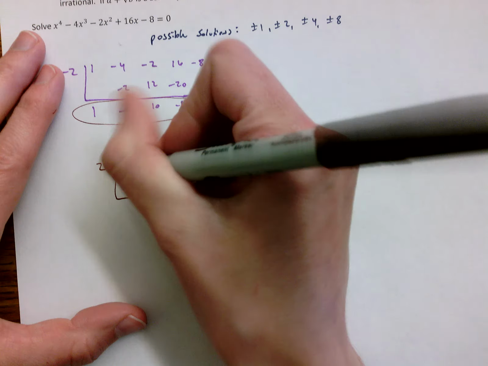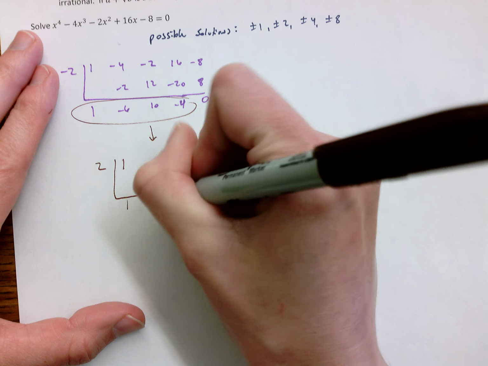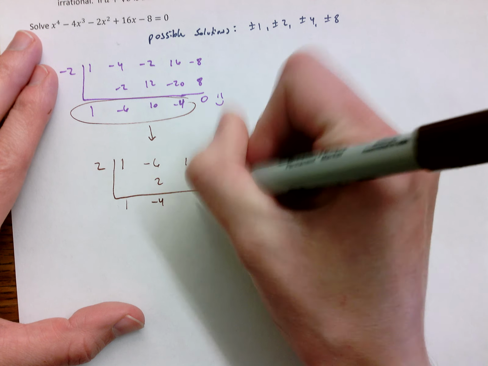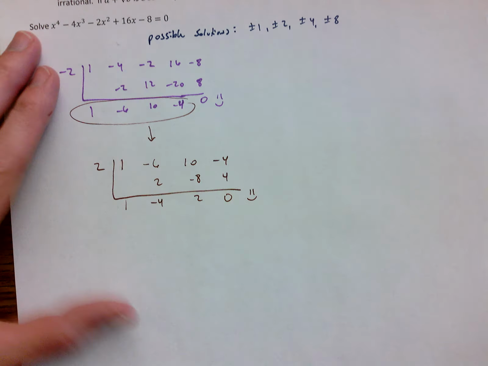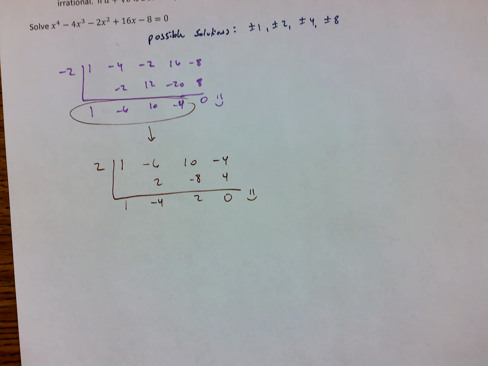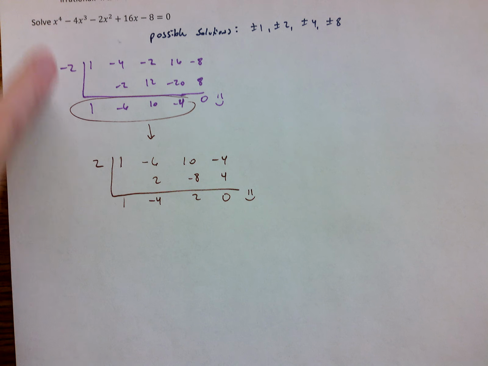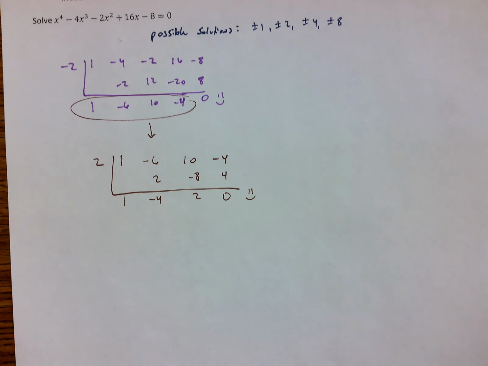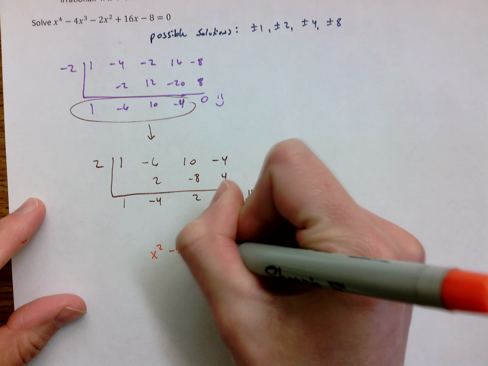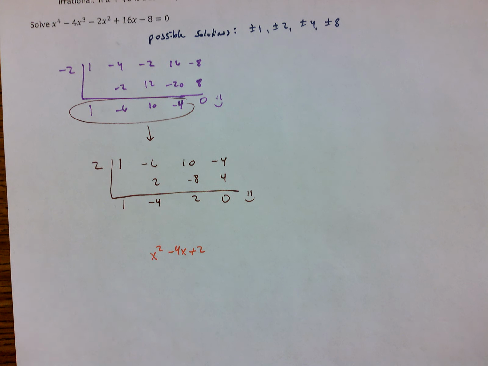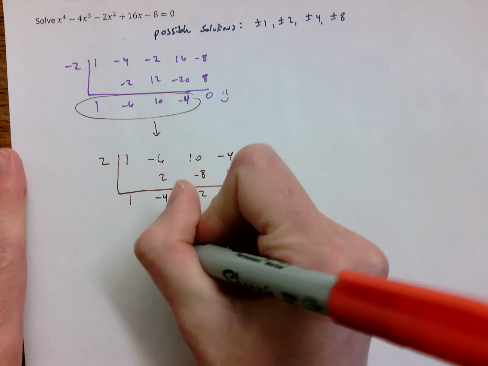All right, so synthetic division, that's a 1. Let's hope that I can do this correctly the first time without doing anything silly. There we go. Okay, so that one worked because I had a remainder of 0. Great, and now from x to the 4th, I pulled out 2 solutions, so I'm down to an x squared. So now I know that I'm left with x squared minus 4x plus 2, and that's something I know how to handle.